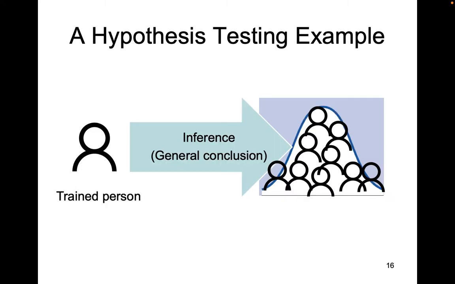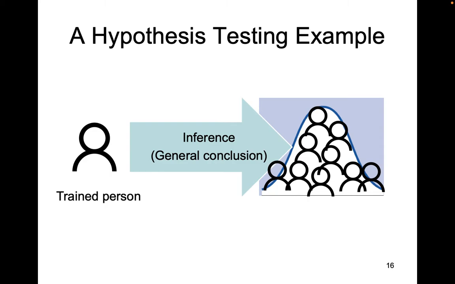What we need to consider is what kind of a result from this very simple study of the one student would be the kind of result that the professor would need to conclude that the training program works. Ultimately, we have a hypothesis testing problem here, because the professor wants to be able to draw a general conclusion about whether the training program improves retention of the course concepts and therefore results in better exam performance.